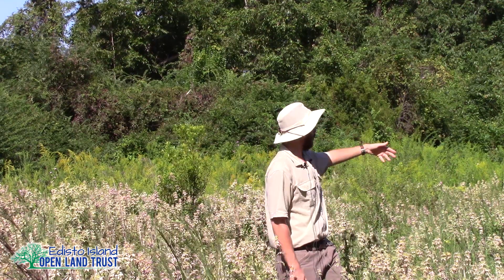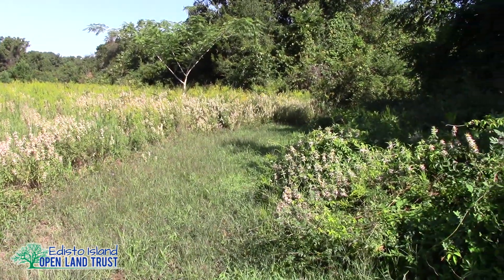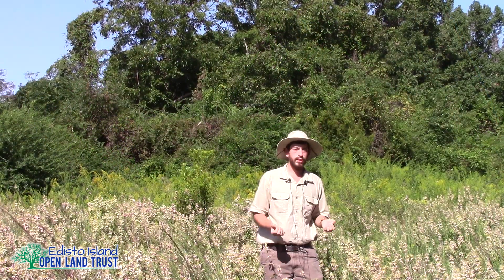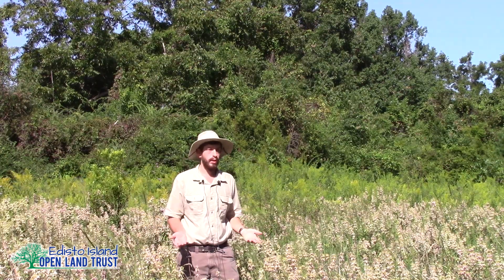Another important aspect of our management is we want you, the viewer, to be able to come out here, visit, and learn about its significance. I've built trails all along the perimeter of this meadow, which help keep the forest from invading from the edges but also allow you to get deep into this meadow and appreciate it for what it is. In addition to the trails, I have grant funding from the Carolina Butterfly Society to install a butterfly and pollinator garden in some of the more disturbed areas of the meadow where there's currently not a great botanical composition. This garden seeks to allow visitors to hone in on individual plants and their significance, and also provide a fallback area where some of those species I wanted to introduce will always exist in the field and can be utilized by pollinators and birds from the surrounding meadow.